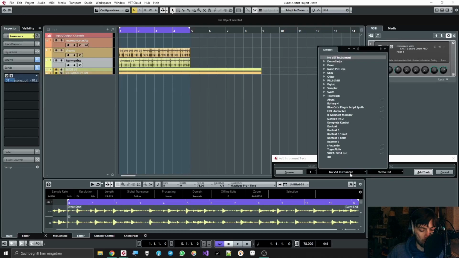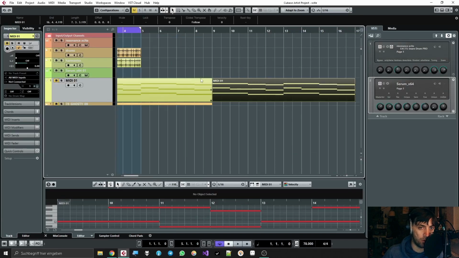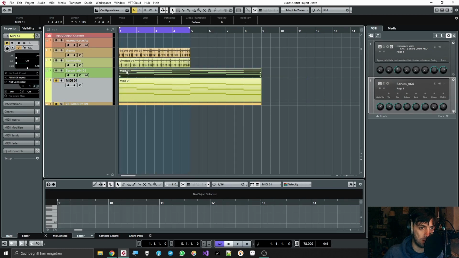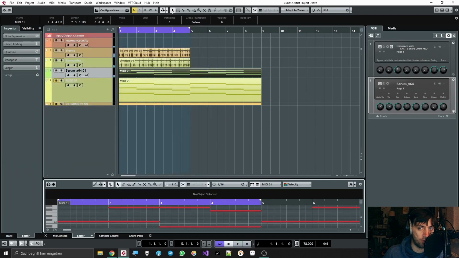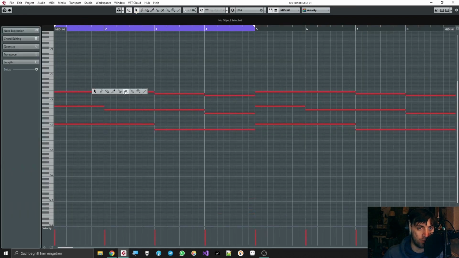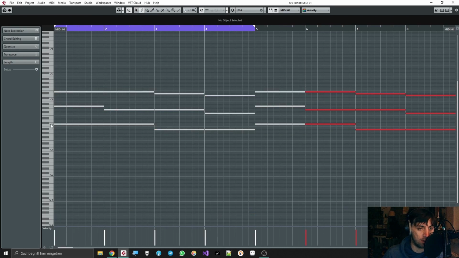Now we could try to extend on this concept by adding a bass line. And for that, I will just use the notes that I already have, put them to mono, and then I will have to try to find a good tone for the bass. First of all, I will try these notes.